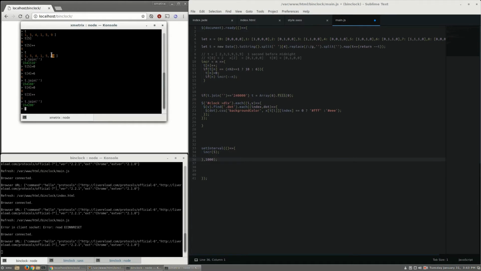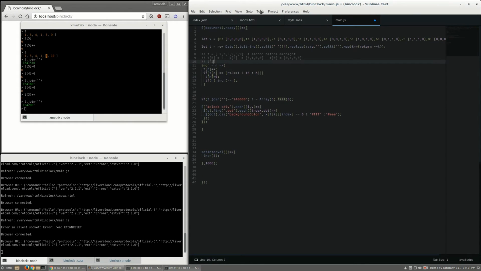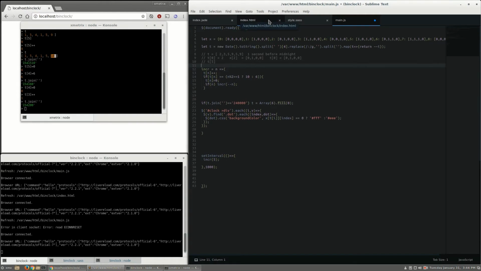If it has, reset it and increment the one to the left of it. So that's what this recursive call right here is. This increment function takes a variable n, and then it just increments n. So the first time we call it, we're going to call t5, right? So this t5, as we call it right here, t9 becomes 10, and you might notice something.